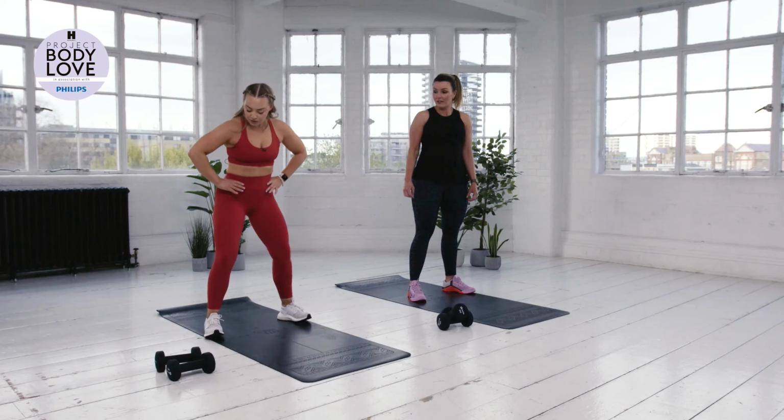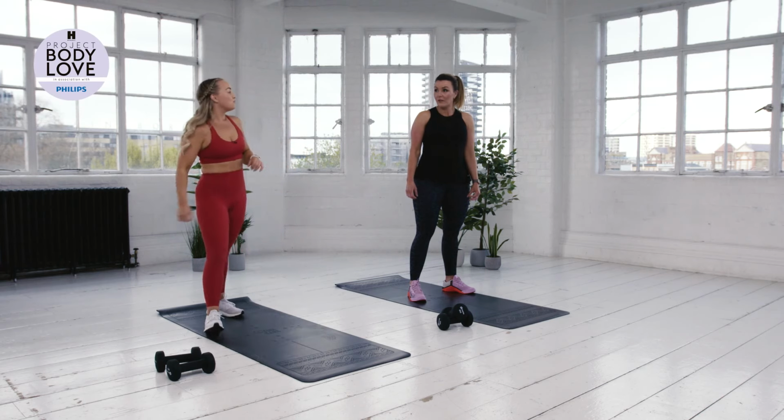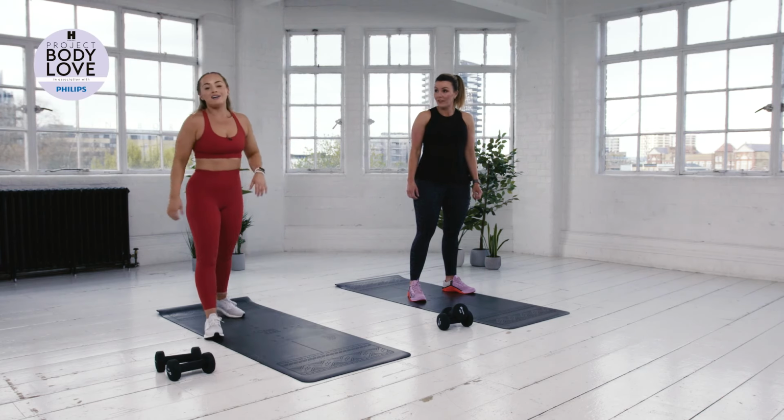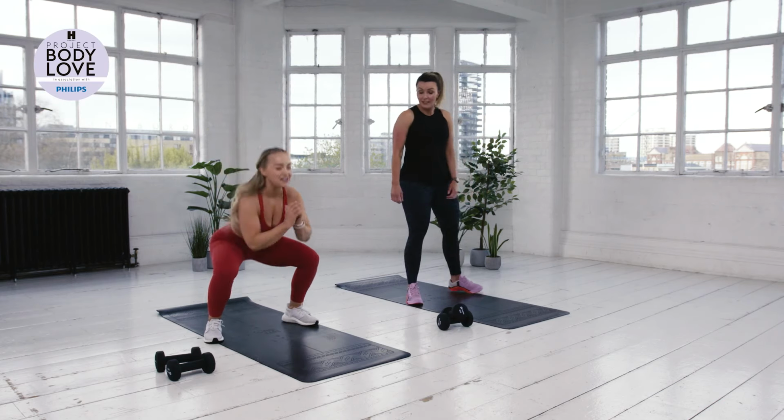So nice and simple, nothing too complicated. Feel free to take this down to a regular squat if that feels better for you. If you're unable to jump, absolutely opt for a regular squat. That's absolutely fine. If you want to go for the jump variation, we're looking for triple extension at the top of the jump. So extending through the knees and hips to make sure that we get nice height on our squat jumps, using those arms to drive us back as well. So 10 squat jumps.